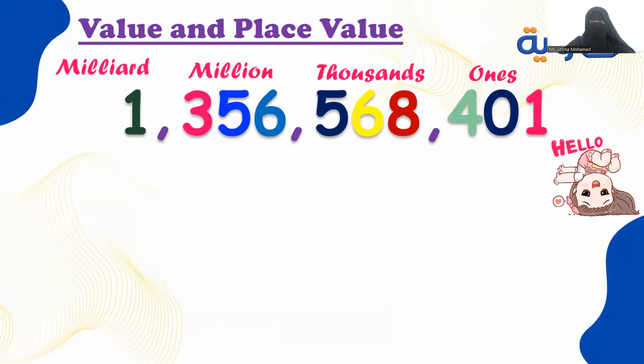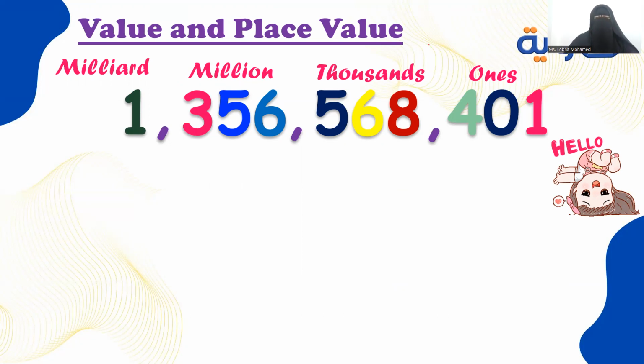Do you remember this? Sometimes he asks you about the value or the place value of any digit in the number. So what is the difference between them? Let me tell you something. If he asks you about the value, you have to say a number. But if he asks you about the place value, you have to answer by name. But not any name, not like Ahmed and Muhammad. No, the name of the place which this digit belongs to.